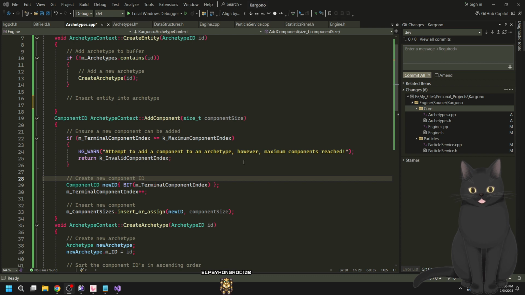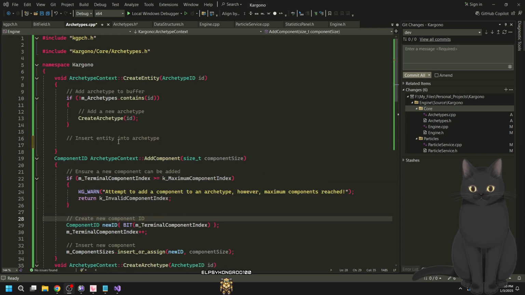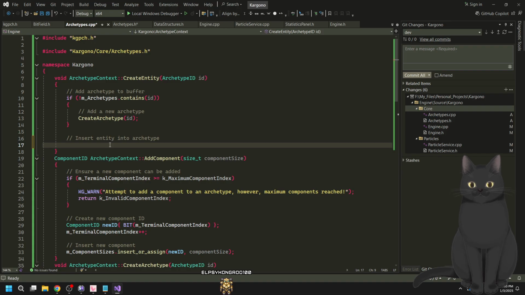Create new component ID. Okay. Insert entity into archetype. Okay, so here is going to be interesting. Basically, we're just going to push it back, right?